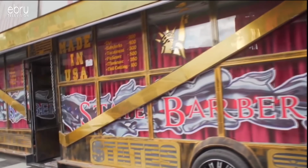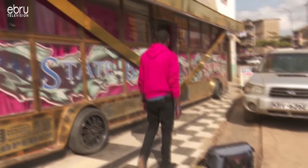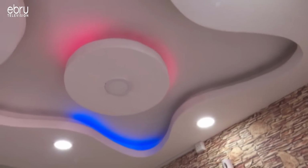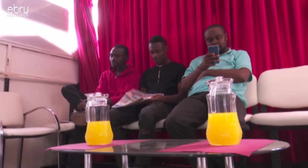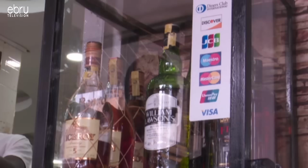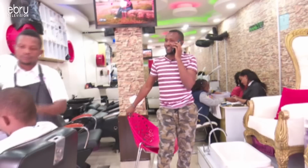To begin with, right at the entrance, the vast space of this place consumes the scope of your eyes, followed by the design and arrangement of the place. I guarantee you will be amazed. Right before any service, as you wait at the reception, surfing over the free Wi-Fi or scanning through the magazines, you also get served drinks, be it liquor, juice, coffee or tea. The choice is at your disposal and all for free.